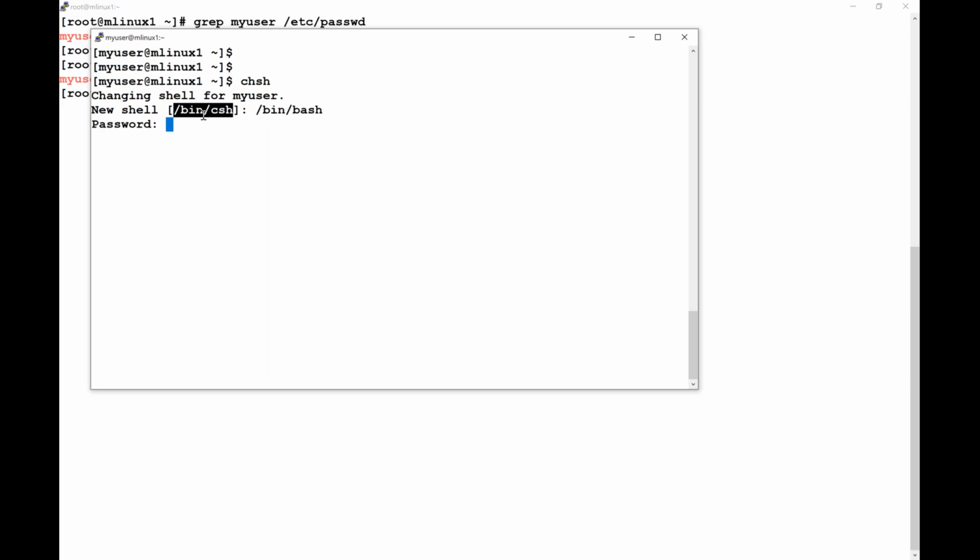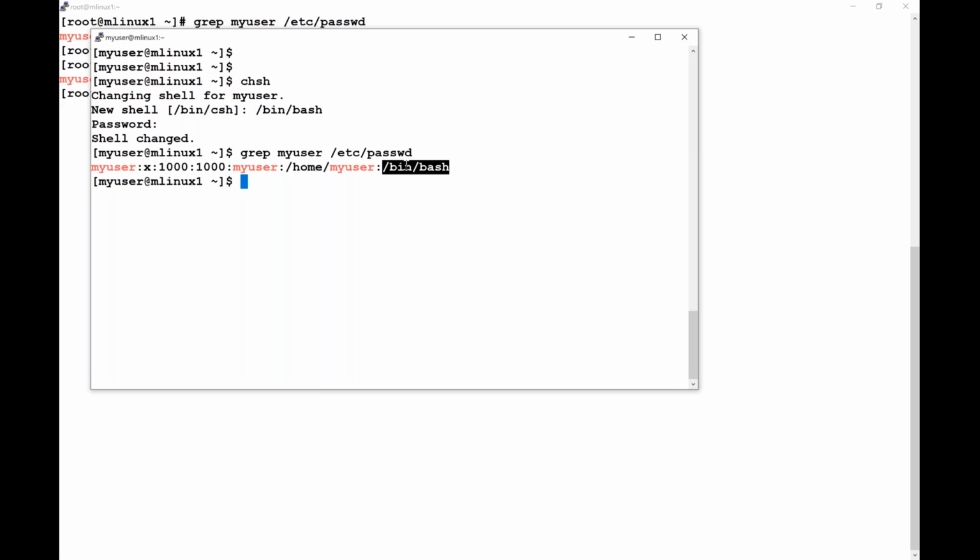It asks for the password, give the password. Now if I grep, you see, as a normal user, I'm able to change my own default shell. As root, you can change anybody's shell by default. There is no stopping you. But as a normal user, if you want to change your own default shell, then the command you have to use is chsh, change shell. This will change your default shell.